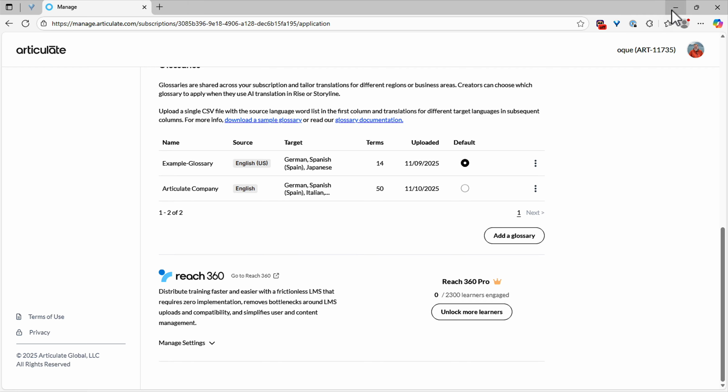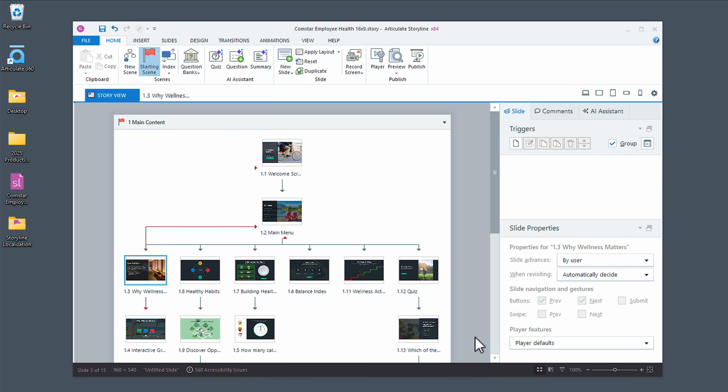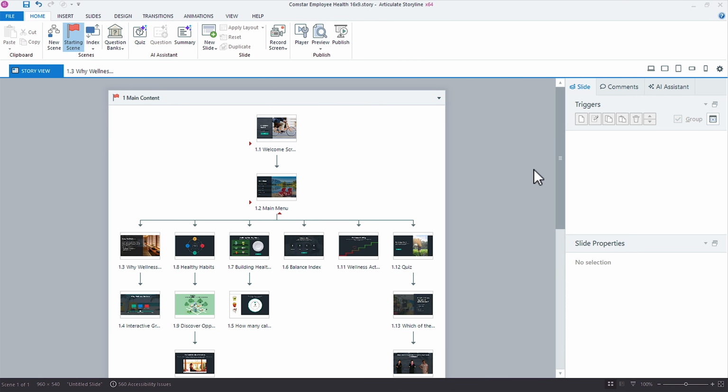I'm going to go ahead and just minimize this and jump into Storyline. Now, lastly, before we get started with translating this, there are a couple things that we're going to want to look at for setting up our files. You don't have to do this. You could just localize your course and go through the process, and then as you validate it, you'll see these nuances, things that are happening with your course. But if you do this ahead of time, it's just going to be that much easier.